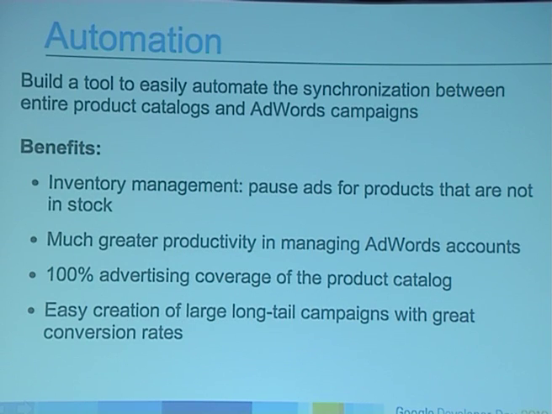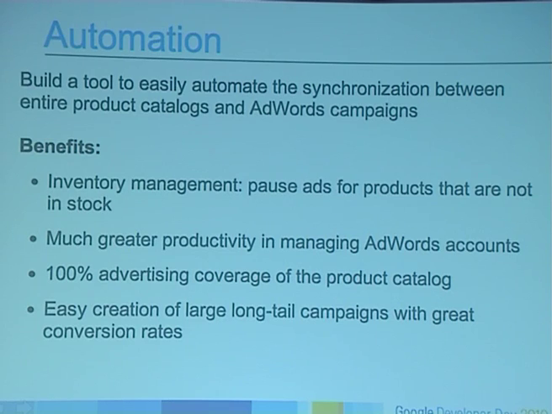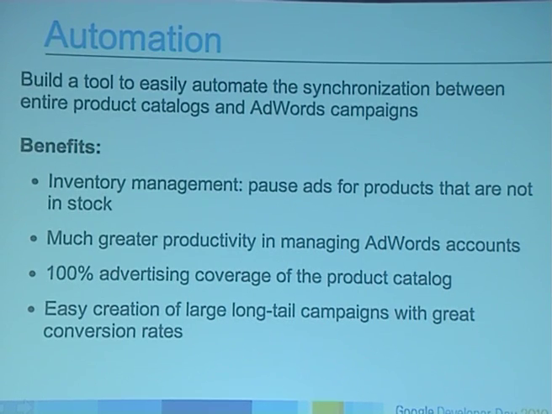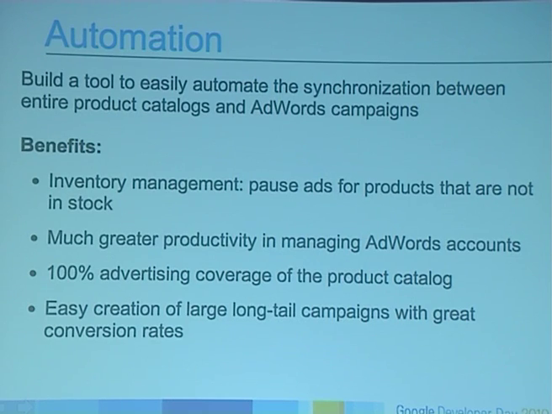So in general, you can do automation and the benefits are that you have better productivity, like you save time, you do things that you cannot do manually. You can advertise 100% of a large catalog. You can create very specific campaigns. This is something that works very well, because if you have many, many products and you do a general campaign, the general campaign may not be that specific.